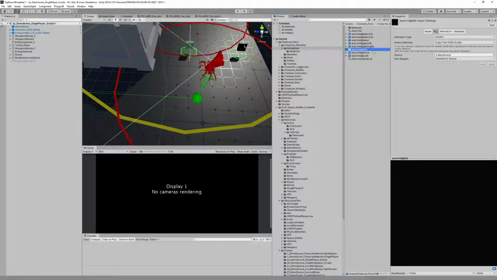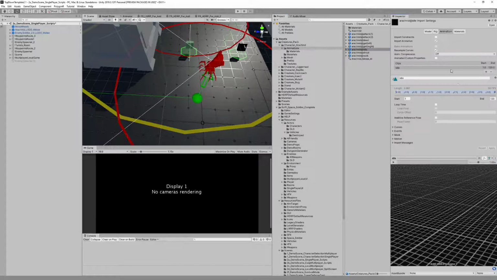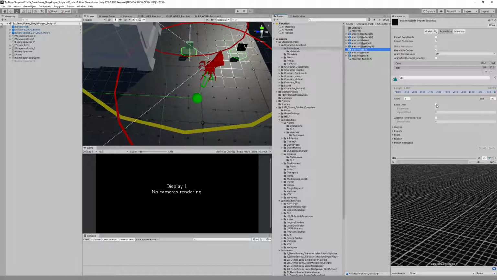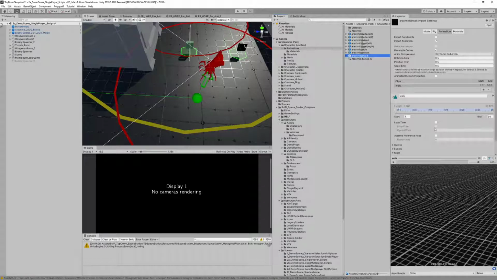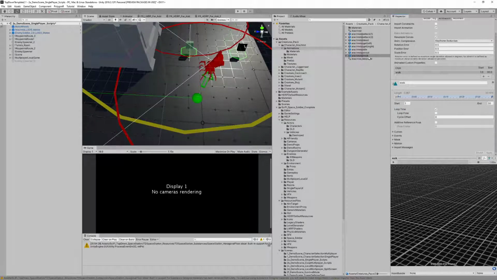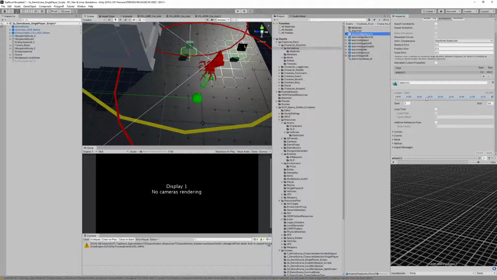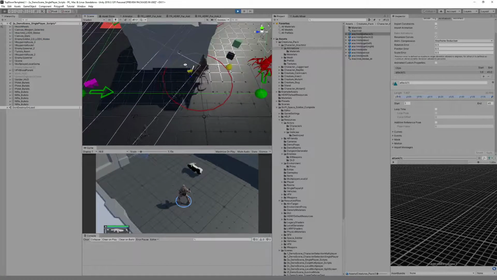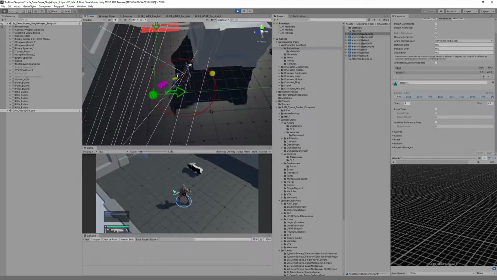First, this character isn't set up okay here, because the loop animations need to be set up like this with loop on. So we have to turn on loop time, and now these animations are going to loop. The other ones don't need to loop because they are actions that happen in a moment, start and finish. But the loop, we need to set this to loop. Okay. Now we are going to see our player or enemy moving.